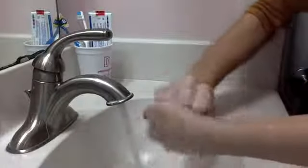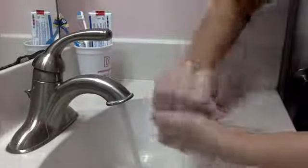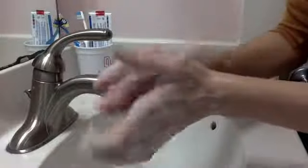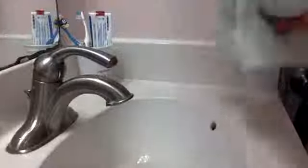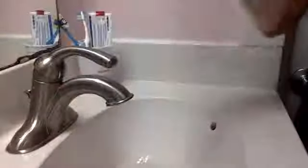Now you want to make sure you get your fingers and your knuckles. Here, you make sure you get your thumbs, make sure they are nice and clean. Here's where you make sure you clean your fingernails. Now, rinse your hands. And make sure that you grab a clean towel to dry your hands off. And make sure you take the clean towel and use it to turn the faucet off.